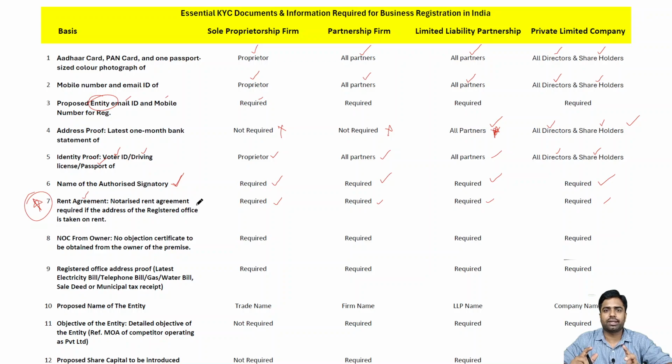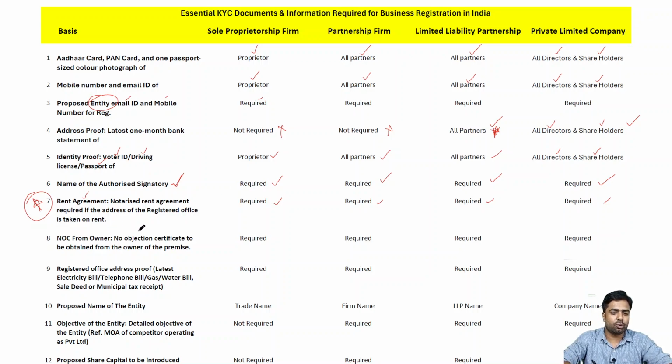And also, when you are taking a stamp paper for a rental agreement, make sure that you are taking the right value. There is a formula which we can discuss in some other video, and each state has a different rule. So you have to check with the stamp paper vendor how much value of stamp, or otherwise check with a lawyer what is the right amount of stamp I should take for my rental agreement. Okay, this is very important, because we have seen over time that people have taken 100 and 200 rupees of stamp paper, and the government has rejected that also. Some cases are there, a few like that.